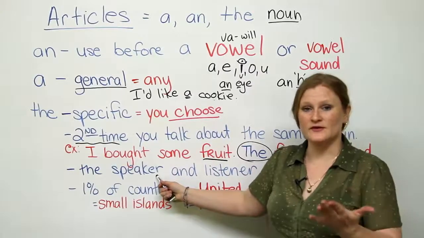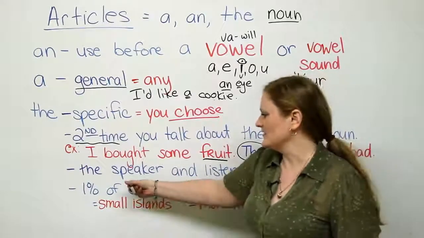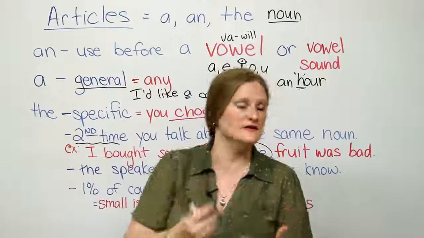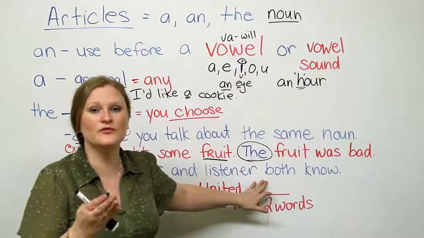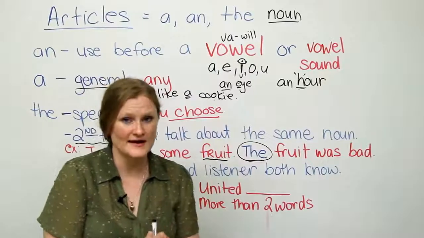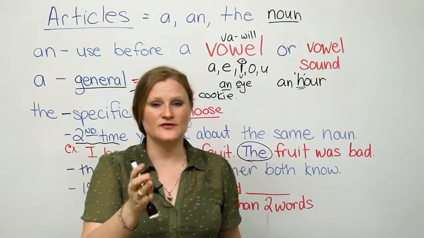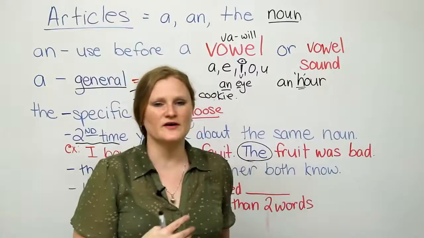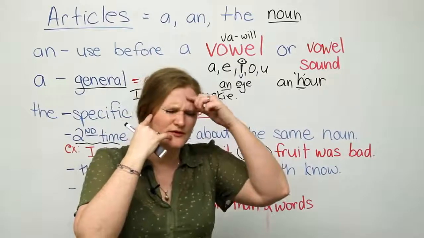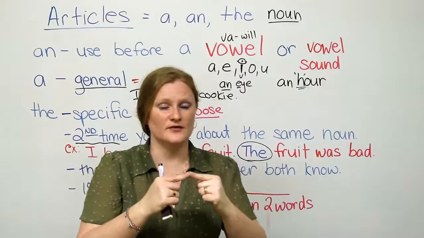The third point, when we use the article the, I'm using articles all the time, is when the speaker and the listener or the reader, whatever, if you're reading or listening, they both know which noun you are talking about. For example, if you and your friend go to the same school, you have to say the school. If I was talking to my friend on the phone and I said, hey, I left my book at the school.